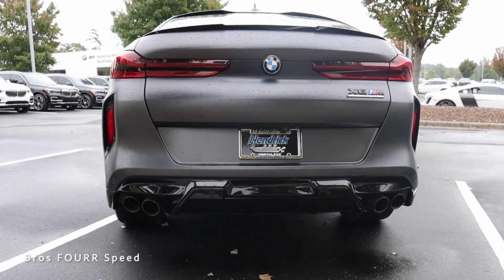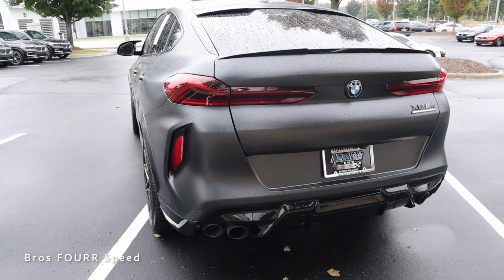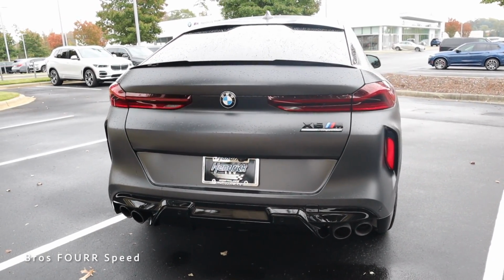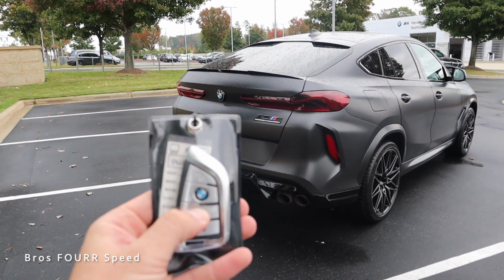And then down below is the quad-tip dual M Sport exhaust, which will start up in just a little bit, surrounded with some gloss black for that lower diffuser. And this even has a towing capacity up to 7,200 pounds. When you have the factory installed hitch, that definitely makes this a very capable SUV. So with the exterior wrapped up for this X6 M Competition, let's make our way to the cargo space.